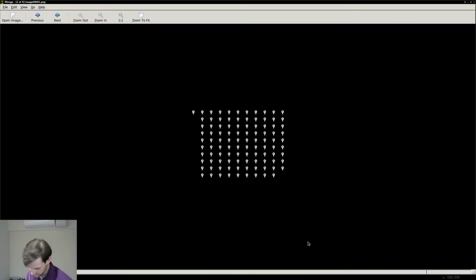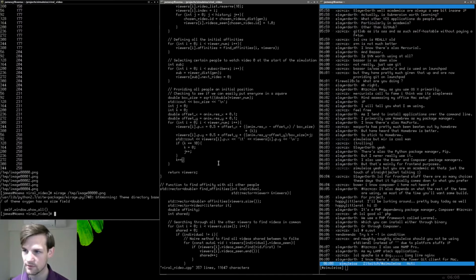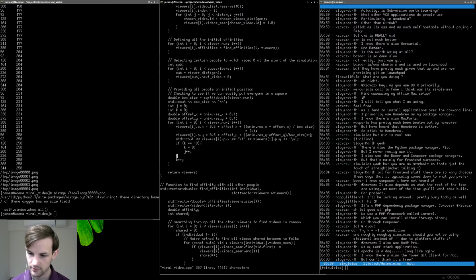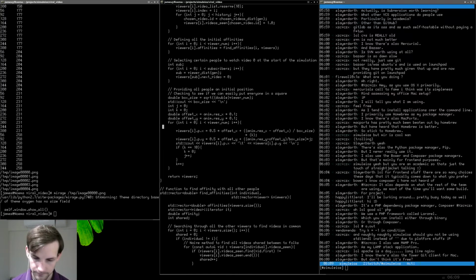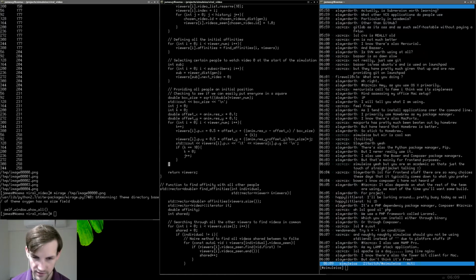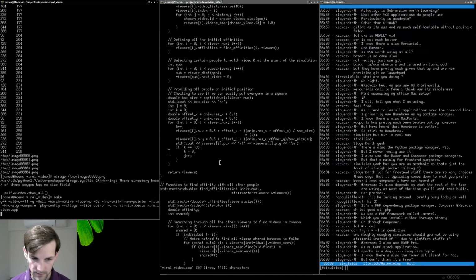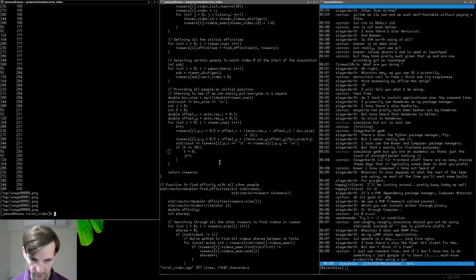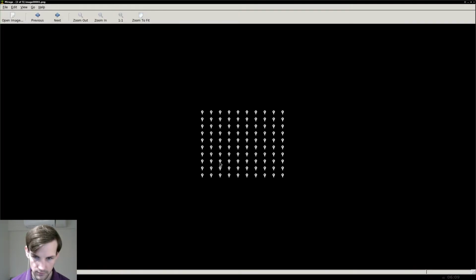If k = 10, so we visualize at 0. Then all the other ones start visualizing at 1. I see. Okay, so we put the k++ at the start, then they all should start visualizing at 1. We want them to start at 0. So what if we do a k++ here? Add a semicolon in there. Remove this guy. Now we do make, /viral video, and let's do Mirage. There we go. That did it.